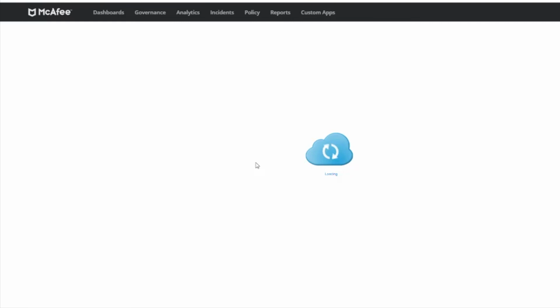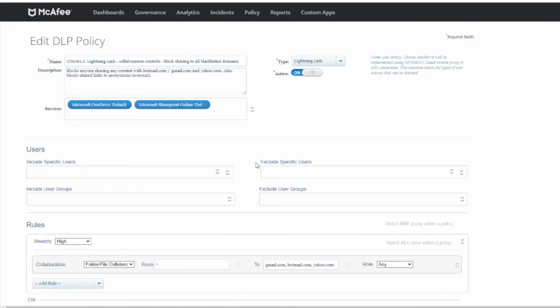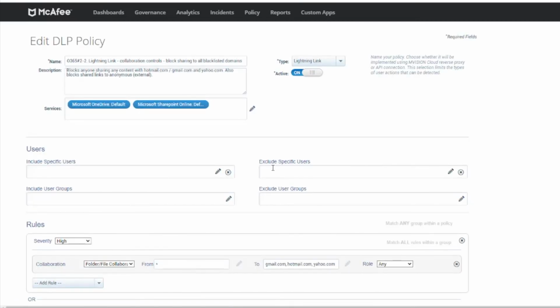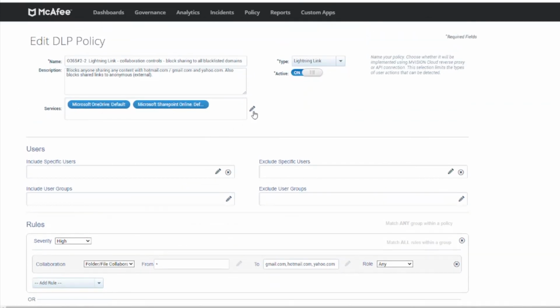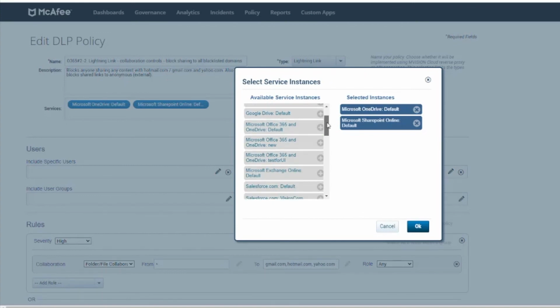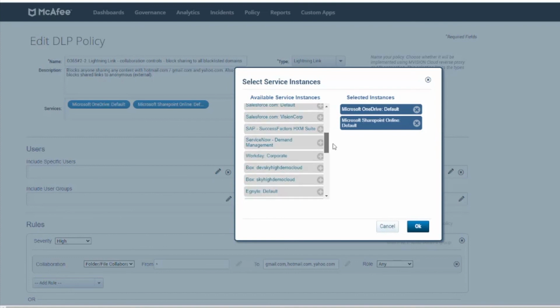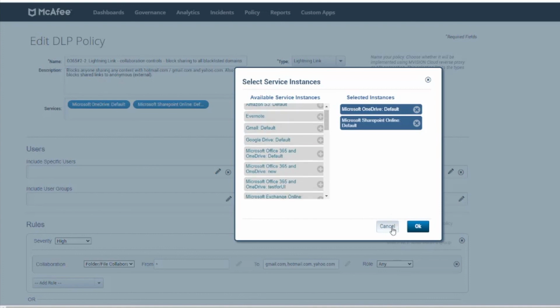It can help you put together the appropriate guardrails to allow collaboration effectively, but to put some controls around the collaboration activity. So any DLP policy could be mapped back to any of the modes that we were talking about earlier in the presentation. You could tie that policy back to a set of cloud applications if you wanted to. You can see that this policy right now applies to OneDrive and SharePoint, but we could very well apply the policy to any of the cloud applications that are hooked up with the MVISION Cloud tenant.